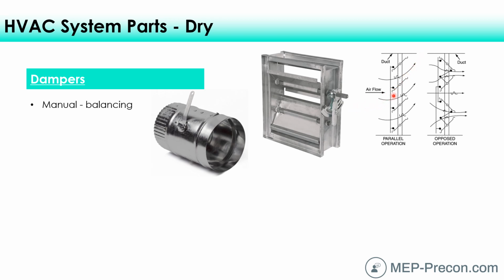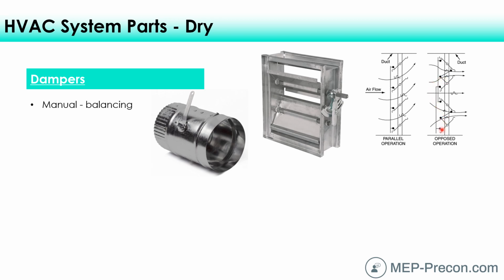So if this is closed, maybe to like a 45-degree angle here, maybe halfway closed, the air is going to come through here nice and straight, but then it's going to get pushed to one side. And then if you have an elbow or some kind of a fitting, maybe a squirt around or a reducer after this, it's going to introduce some turbulence that way.